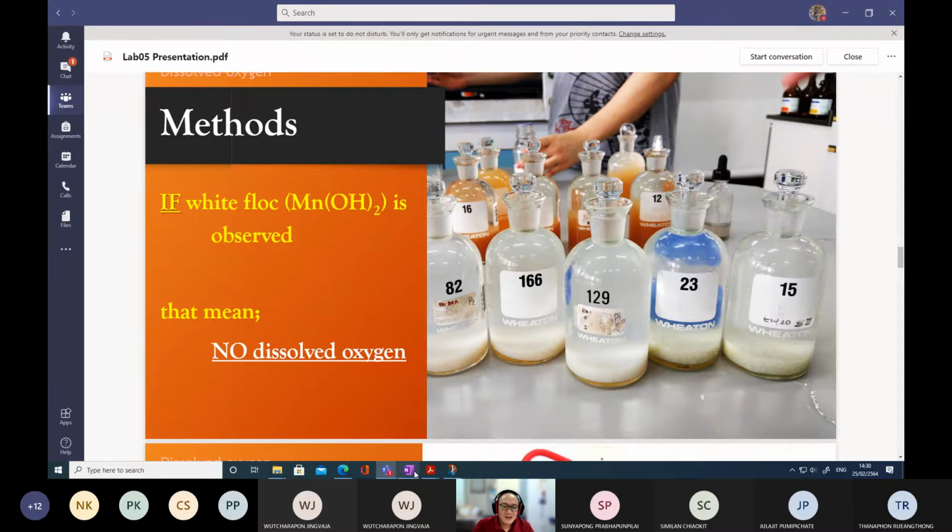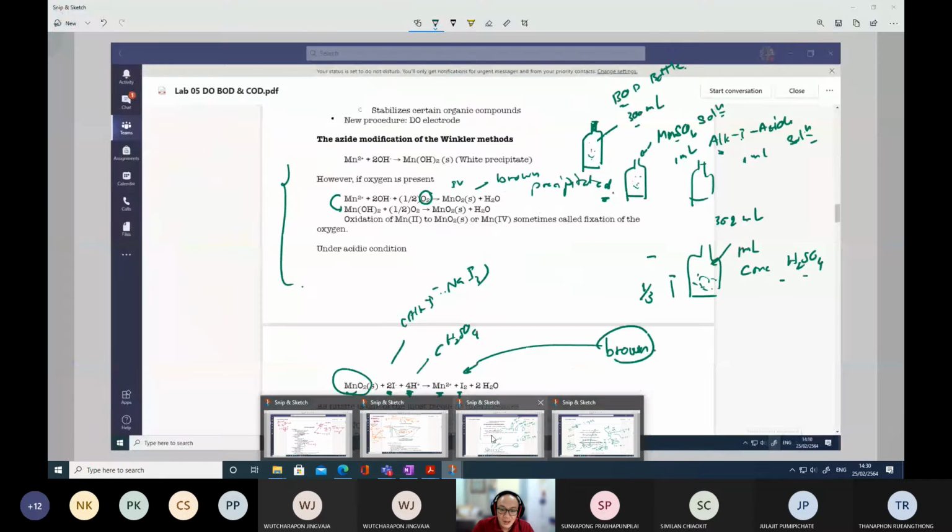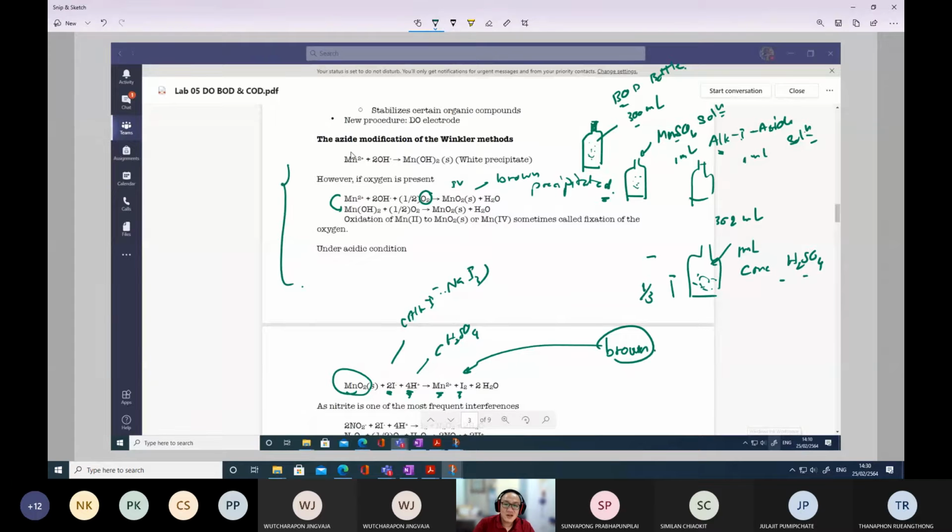Okay, so it's here. Our first equation, I just explained about the dissolved oxygen present reacting with the manganese sulfate. But if there is no oxygen present, it goes to the first stoichiometric equation. If there is no oxygen present in the water sample, for example wastewater, normally we will not find any dissolved oxygen. I'm not sure whether the quiz is asking about the typical concentration of oxygen in wastewater or not. If it asks about the dissolved oxygen in wastewater, the correct answer should be absolutely zero.